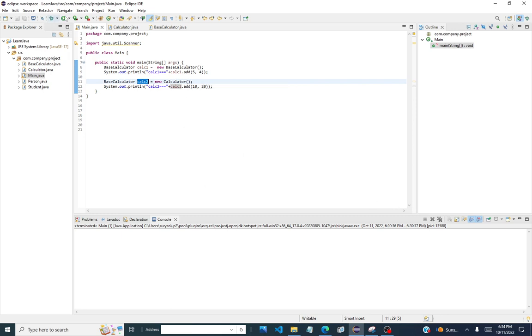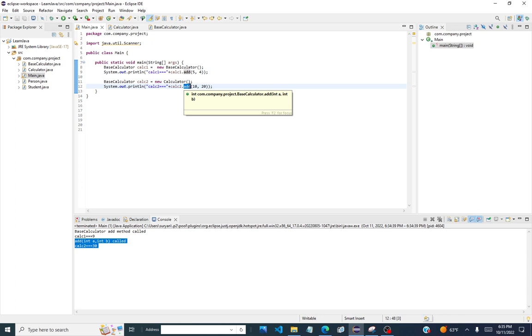So let's try to run it and see how it comes. We see the comment that the base calculator add method was called, and calculator1 equals 9. Now in the second case, you call the method from the subclass and it has a result of 30. So what this really means is that at runtime you call the method of the object. In this case, the Calculator object was assigned to this Base variable, so it called the method of that one, and that's really what method overriding is.